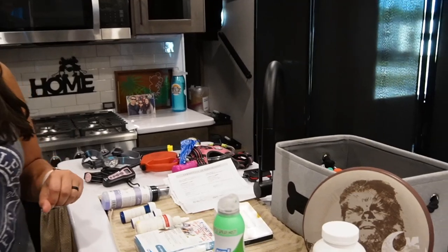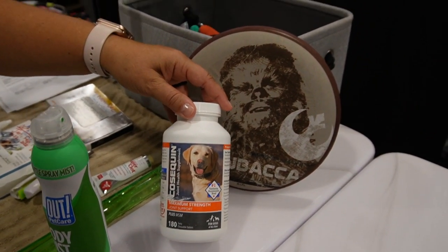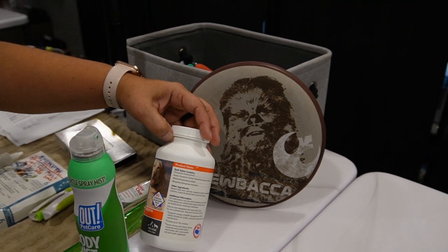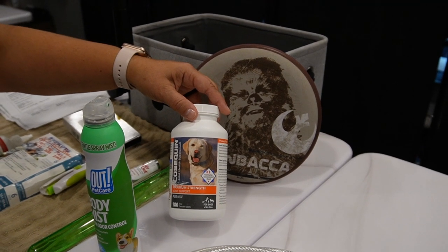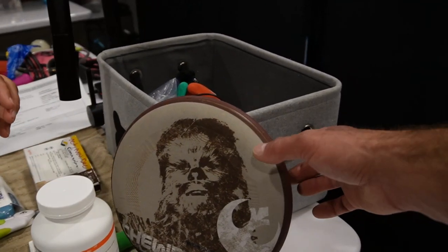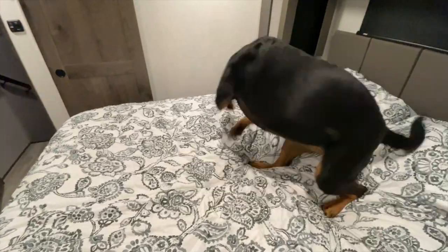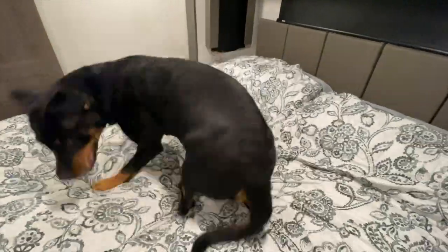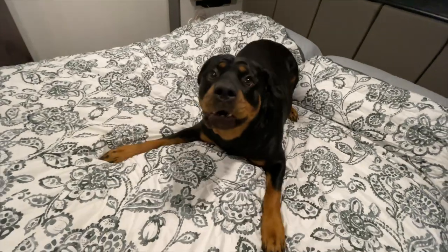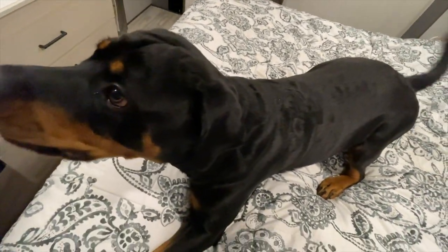Because of Callie's injuries when she was younger, we have her on MSM, chondroitin, and glucosamine for her hips and joints — our vet recommended it, so it's something we keep her on. It's a doggy dietary supplement. Another item we have is Chewbacca here — just another item that Callie likes to play with. We always want to exercise her because she can get a little stir crazy being in the trailer if I'm working or Martha's busy editing and we can't get out right away, so it's important we exercise her on a regular basis and have some variety.